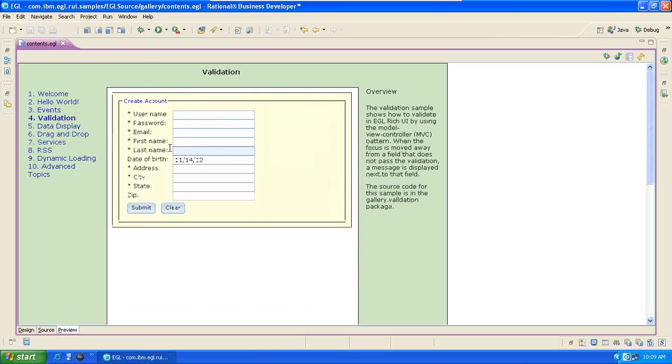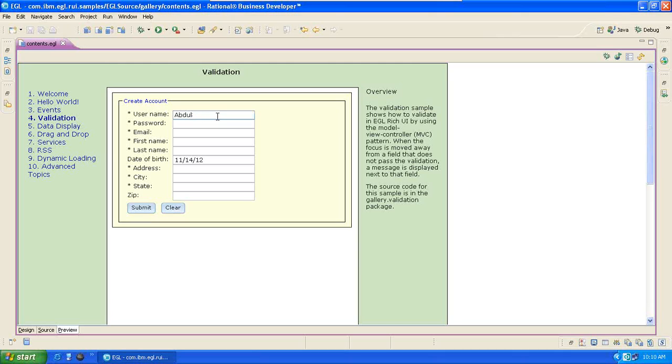Now we are going to apply validation, let's say on this validation form. Here we are using data items and we are checking whether the values entered in this field are in the correct format or not, and whether they are within the given length of characters or not. Let's give some value here.